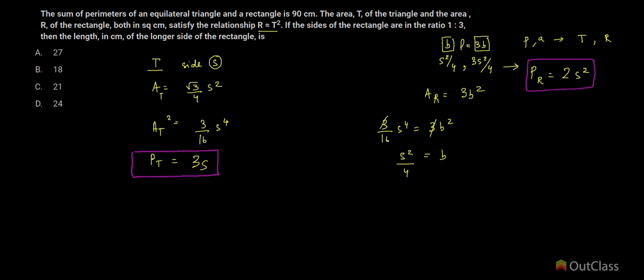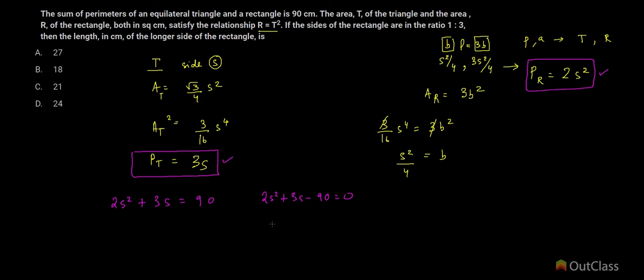So I have an equation: perimeter plus perimeter is 90. I have brought it to a form where I have only one variable. Now is when you use the 90. You have 2S square plus 3S is 90. Solve this quadratic and you will get the value of S, from which you can find the value of L, and then that would be the answer. You can either do this rigorously, 2S square plus 3S minus 90 is equal to 0. Product is 180, difference is 3.